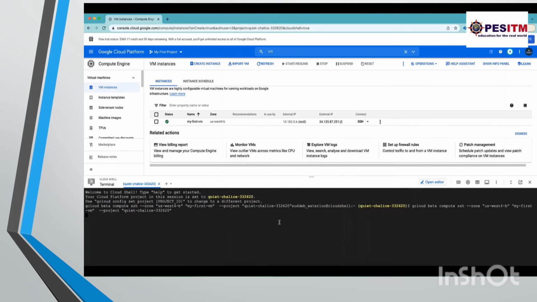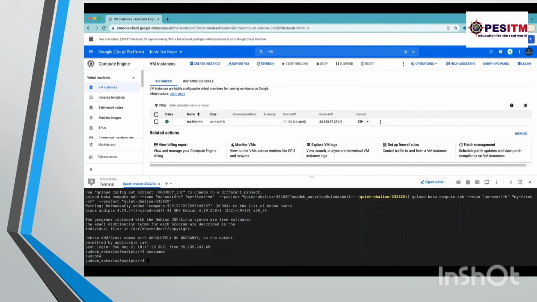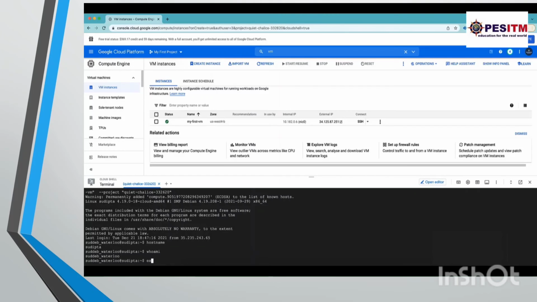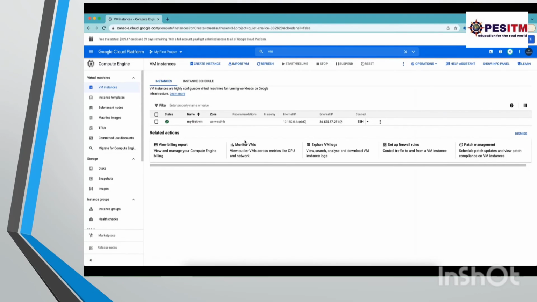Click on the authorize button so that it is connected to my new virtual machine. If I type hostname, it will give the host name which I have provided. If I want to exit from my virtual machine, I type exit so that my virtual machine session is closed.